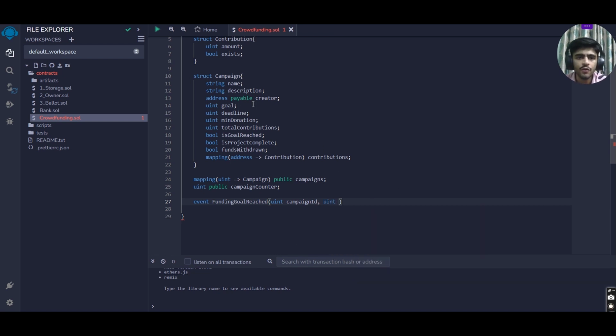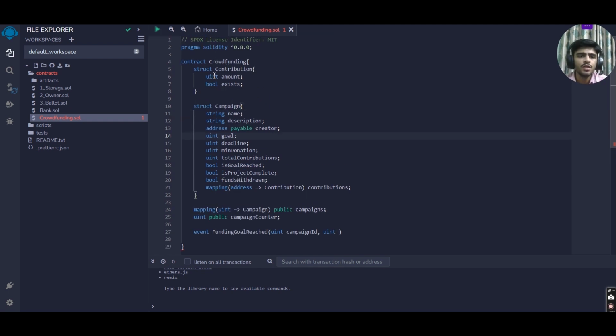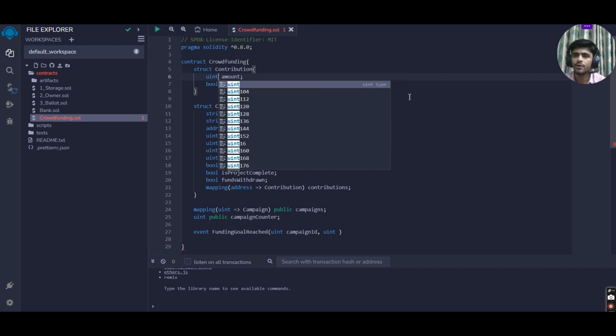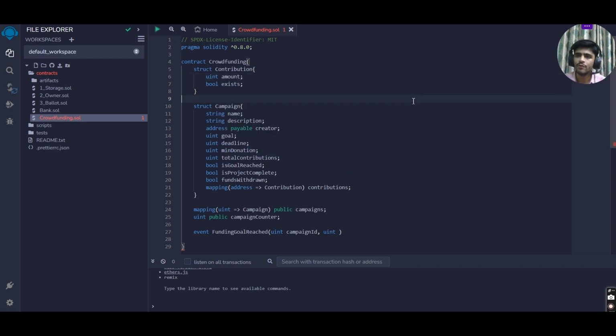And one more thing, if you have noticed, now in this smart contract I am not using uint256, and instead of that I am using just uint. Why is it so? It is because uint and uint256 are the same thing only. I have told you before also. And for shorthand notation, I am using this uint only because we would be using it so many times in this smart contract.